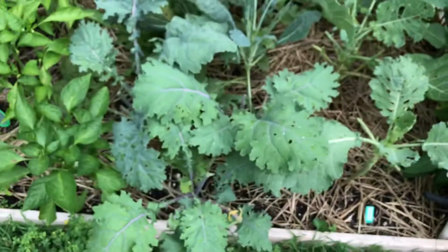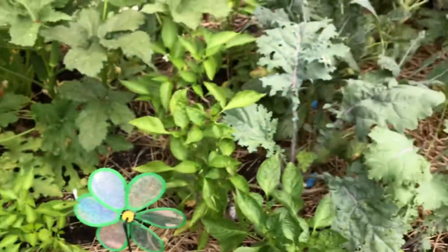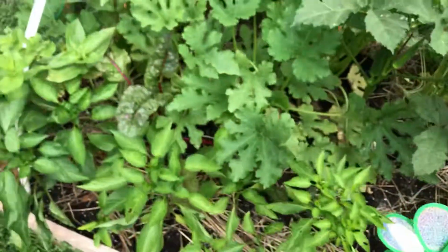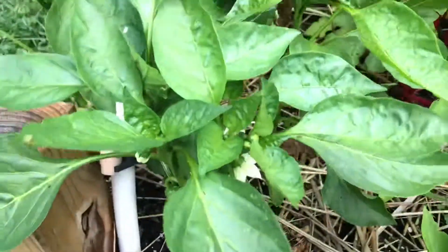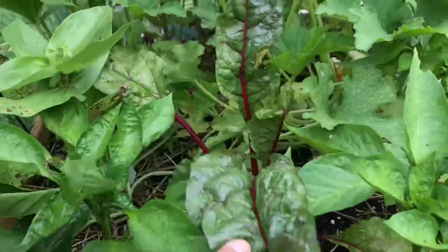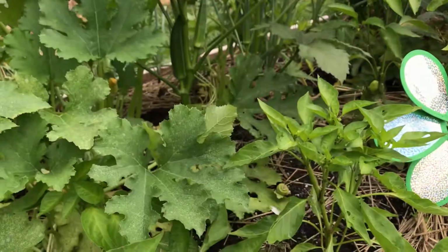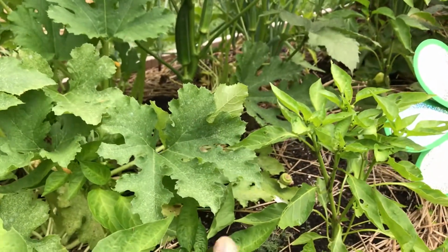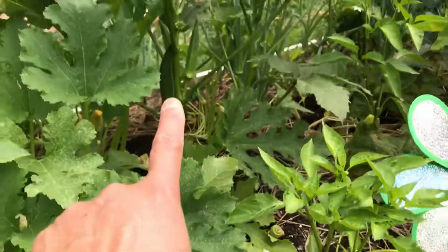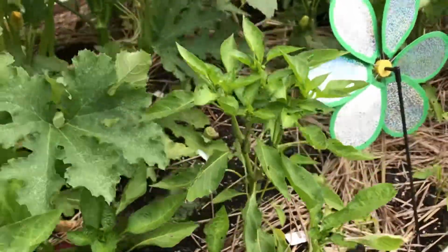The kale, Russian kale, did okay. I've been pulling all of the ones with the bug damage, and the peppers have come out kind of late. So I'm hoping I get some peppers before freezing, because there's flowers here. Here's some Swiss chard. I've been harvesting the Swiss chard. I've got some okra. Oh, good. Which I'll probably need to clip some of those. But once they get that big, that's like 8 inches or something, they're no good. They're too woody and hard.